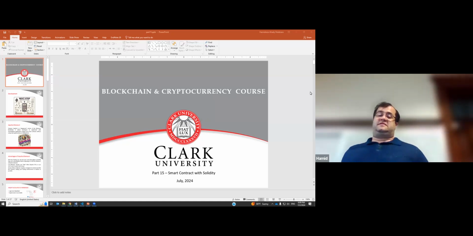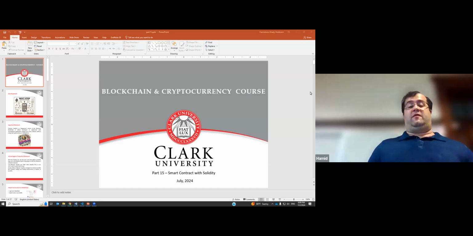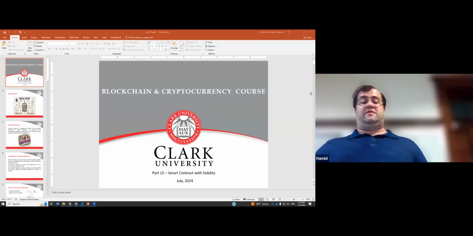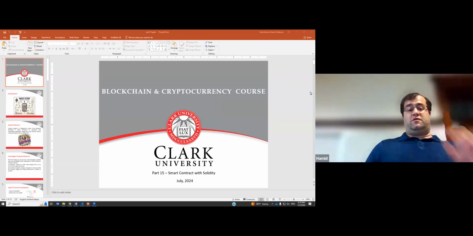Today, although we are going to deploy our smart contract on the Ethereum blockchain, we use the Sepolia network. So Sepolia network is actually an Ethereum-designed blockchain. It's hosted on several computers around the world, but it's for development.